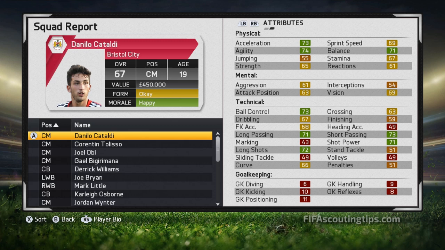His wages are £8,000 and he's got a 3-year contract at Lazio. He's right-footed with 3-star weak foot and 3-star skill moves. Now, sometimes you do find these players who are ridiculously cheap for their overall and their potential, and Cataldi is one of those players. 67 overall, he should be costing close to £1 million, if not more than that, but he costs 10 times less. So cheap for that potential and that overall, and he's good as well in terms of his stats.